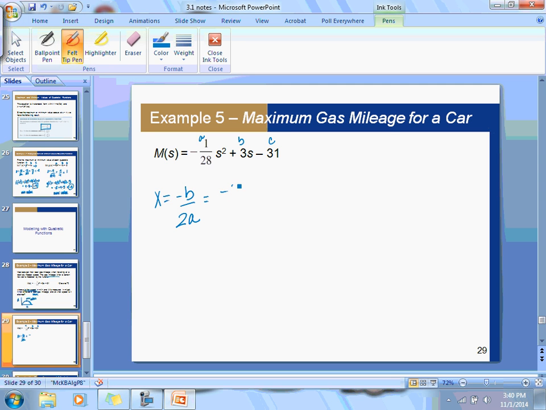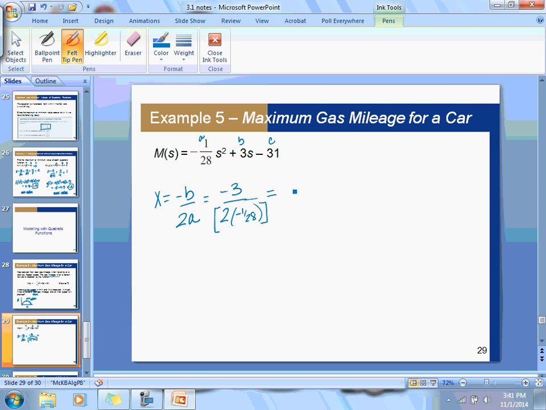Now your calculator can handle this, okay? If you wanted to do it step by step, take negative 1 over 28, divide it out, get an answer, multiply it by 2, get an answer, and then take negative 3 divided by that answer that you got. If you type it all into your calculator in one big string, make sure that you put, at the very least, the denominator in parentheses or brackets. When you type that into your calculator, you should get 42 out.